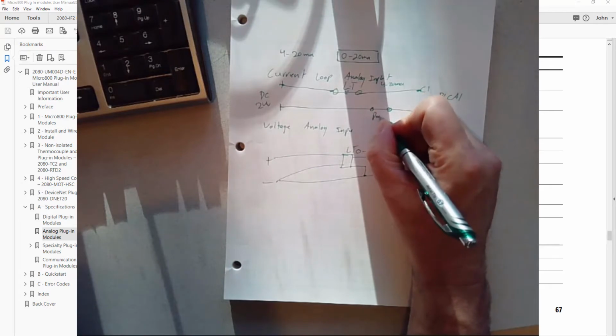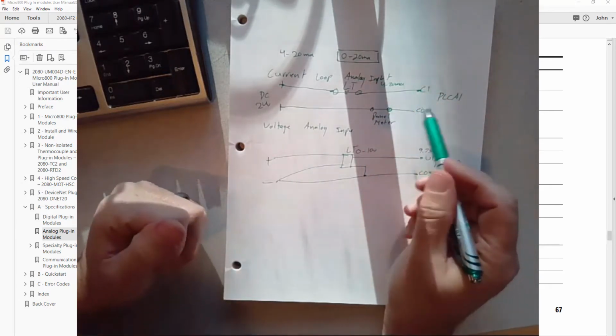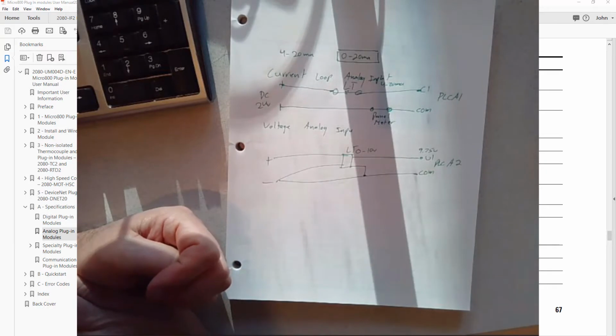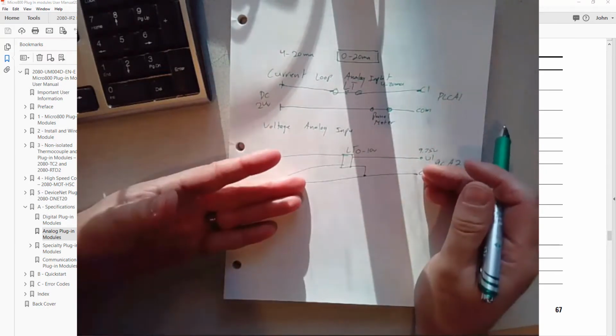So you could have a panel meter, something like that, in the same loop, because you have lots of devices that are reading the 4 to 20 milliamps. You can only have one that's controlling it. Okay, that's kind of an overview of analog versus voltage.